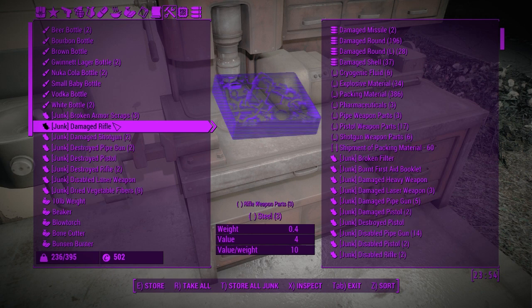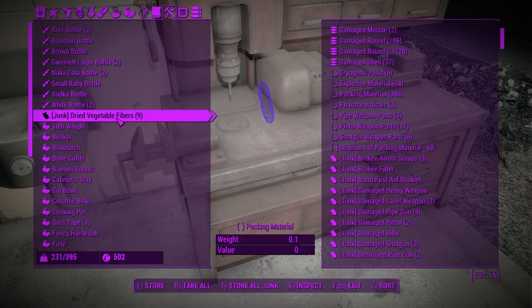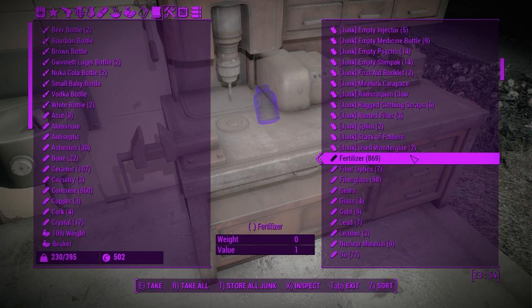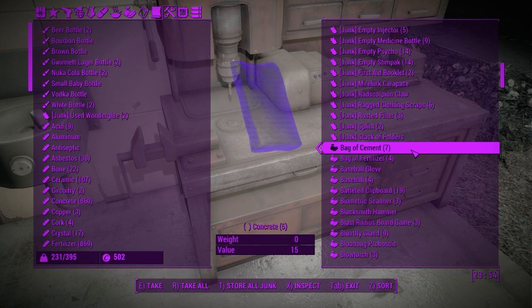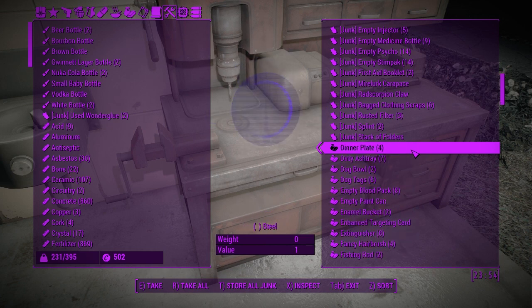Okay. Anything that's labeled just junk is no good. Everything past that is fine. Might as well grab the used Wonder Glue too while we're here. Okay, cool. I'm glad that it doesn't actually ask me how much. That is really nice.